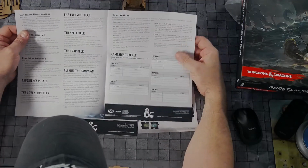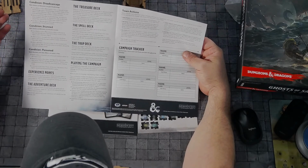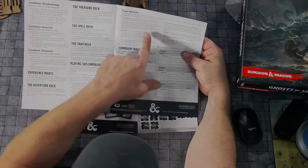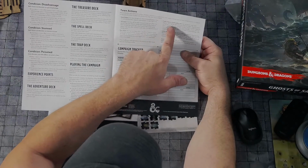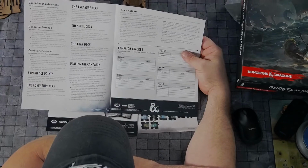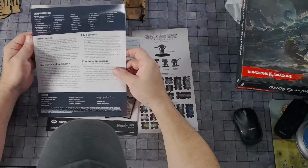All right, disadvantages, conditions, poisons, experience points can be found on page 3. Town actions before each adventure: swap powers, sell items, buy items, trade, level up. Okay. Trap deck, spell deck, treasure deck, adventure deck.